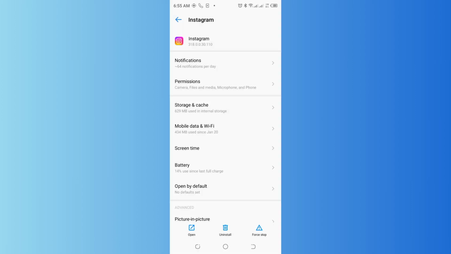And if the bug is widespread, then Instagram may be aware of it and working on a fix. In such cases, it's best to wait for a new app update that may resolve the issue. If the bug is causing significant issue or preventing you from using Instagram, you can also consider using the web version of Instagram on a computer or mobile browser as a temporary workaround.